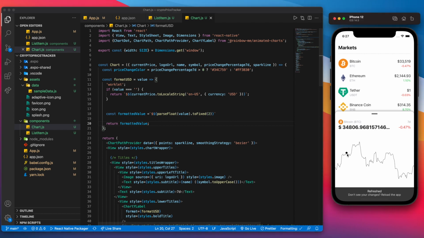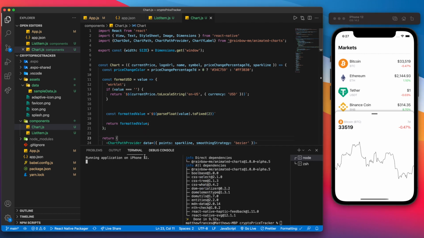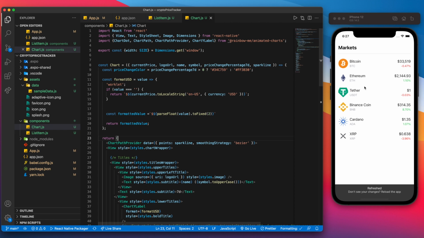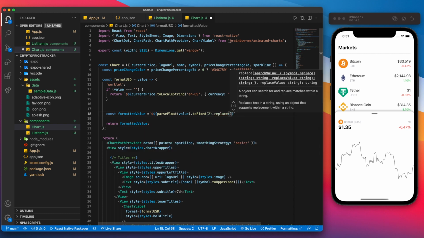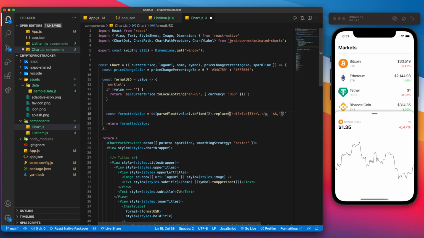So if we save that and run it, and let's just reload, we could see that it does go to the 2 decimal points, but we don't get that comma that we were looking for. And to do that, we could use regex by saying .replace. And in here, I'm just going to paste in the regex that we'll be using.